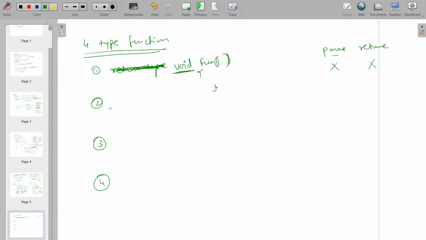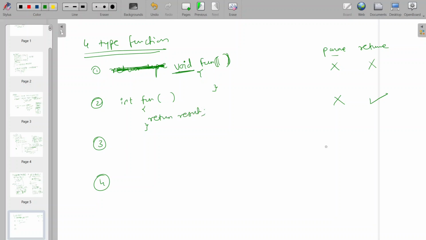So this is the no parameter, no return type function. Another, the second type: let's take no parameter but we want a return type, let's take int. So we are not passing parameters, we just need to return whatever result we get.